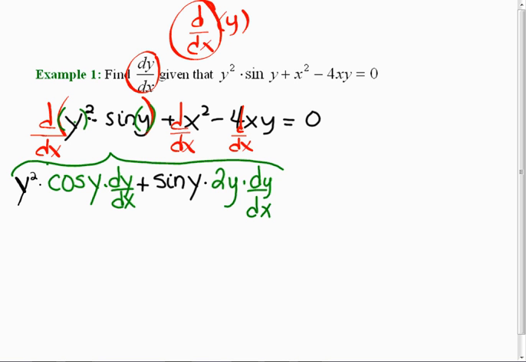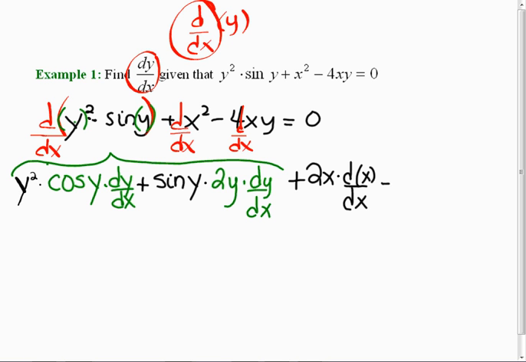Now, what they'll give you on the exam is something like that, and they'll say, show that, and then they'll give you the answer. I think if you do enough of these, you can get through that fairly easily, because you know what you're trying to get to at least. Here I don't. Okay? Plus, then I have the derivative of x squared with respect to x. Well, that's 2x. And really, it's times the derivative of the inside function with respect to x. But what is that? Still the chain rule. Think of that as just the derivative of whatever. If that were z, then it would be times dz dx. Just so I'm consistent.